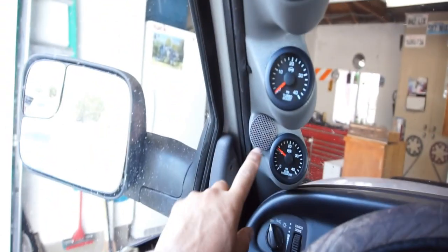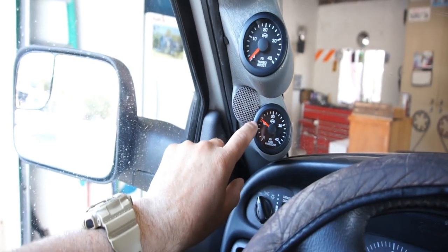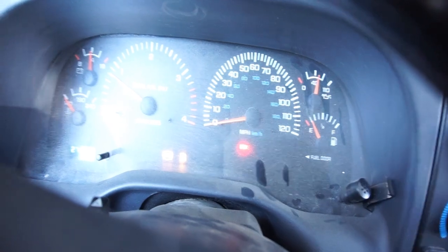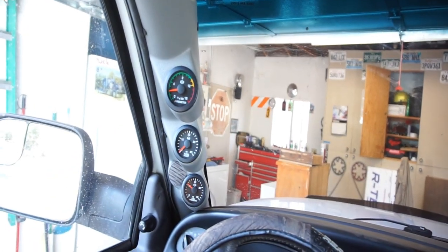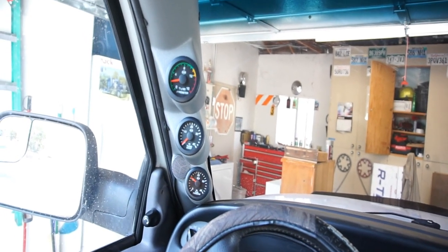But anyways, as you can see, the dashboard's still intact. Ain't nothing happened. So I'm just gonna trim this little tweeter real quick to accept this. I'm just gonna cut it with a razor knife or razor blade. He's out of fuel or low on fuel. But anyways, I'm just gonna go take this for a test drive real quick, make sure these gauges all work and see what they do as I'm driving it.